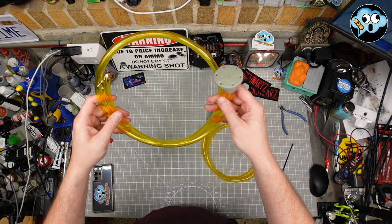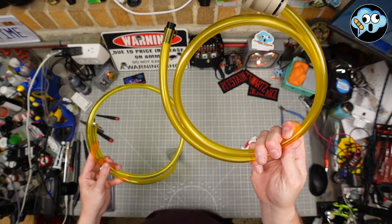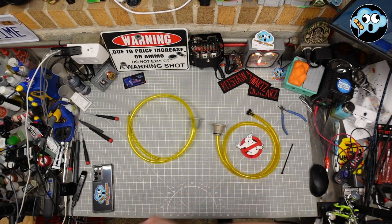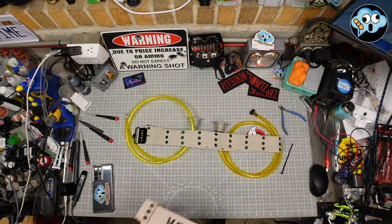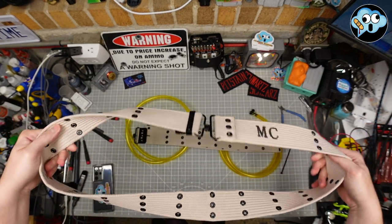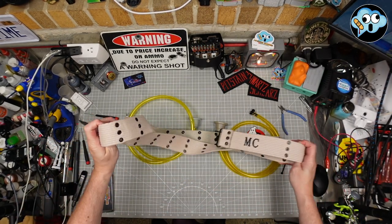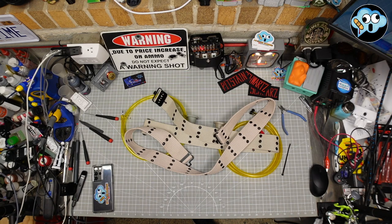The GB Fans hose was okay but I think the Ectoware is your new best hose — especially if you can't get one from Ectolabs, you definitely want one of these. We also did a comparison a while back between the standard belt from GB Fans, which barely fits around me — and there are Ghostbusters bigger than I am. Then we got the Magnoli Clothiers one, which is a larger belt and much, much heavier duty — just a thicker, heavier, sturdier material. We got elbow pads here too.